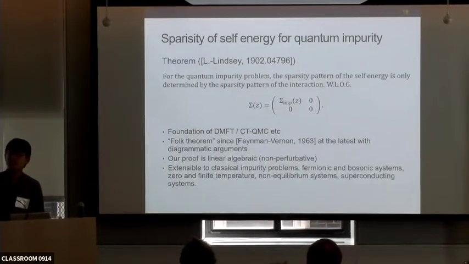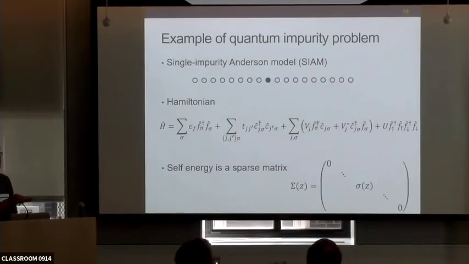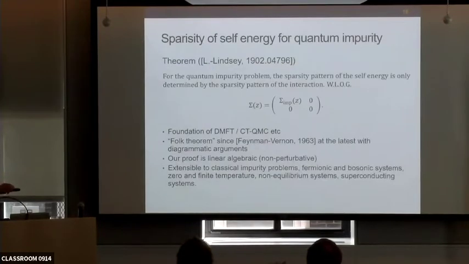Yes? Sorry, nice question for that. I've not really understood. What is the sparsity pattern? What exactly is the statement? Yeah, the statement is the following. The precise statement needs to be stated precisely for each case. But roughly speaking, when you have a non-quadratic part only applied to a subset of the degrees of freedom, then the self-energy will always be a matrix such that it is zero outside this sparsity pattern.